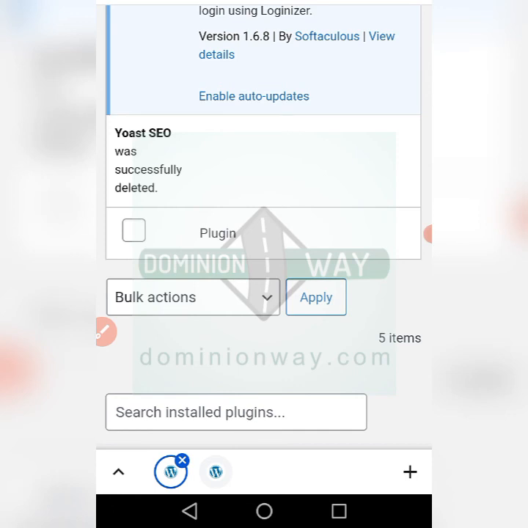So there are so many plugins you can install. Now I only installed Yoast SEO. Yoast SEO is good. If you have it on your WordPress website, it's okay, because you are going to use it to configure how search engines are going to display the results of your blog posts or your pages.